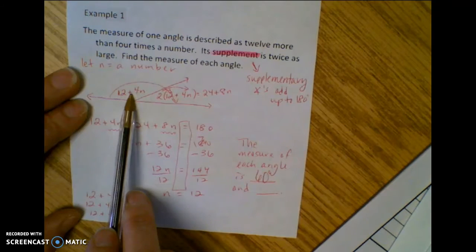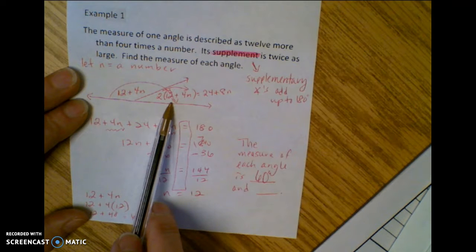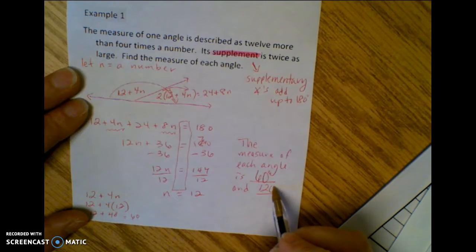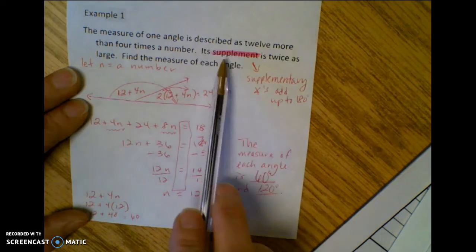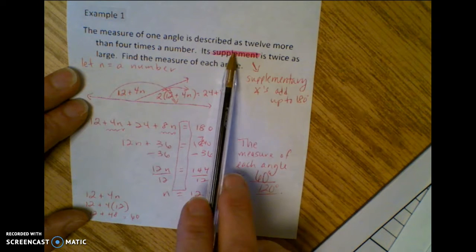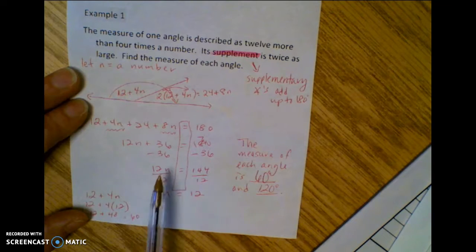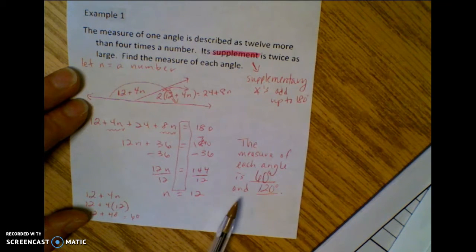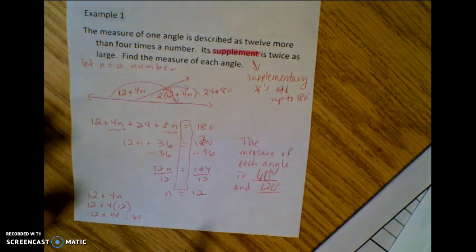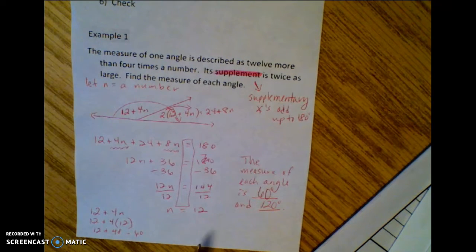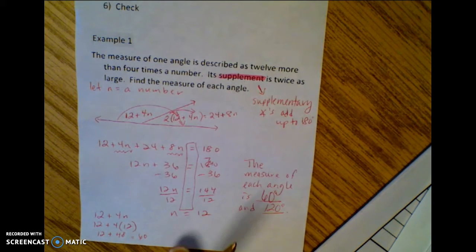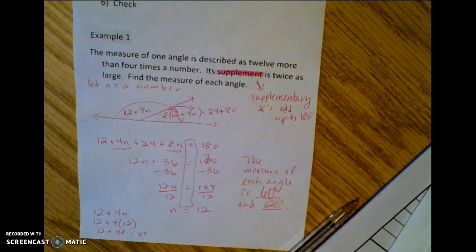If one of your angles is 60 degrees, some of you might remember that the other angle now will have to be 120. They must add up to 180. The other way you can come up with the second angle measure is remember the clue up top. It said the other angle is twice as large as the first one. So if your first one is 60, your second angle has to be 120. Make sure that you have all of your notes done for this question because you are eventually going to tape this on page 45 in your ISN. Before we get out the tape, you're going to watch the next video, which is going to go over example 2, and then you'll do example 3.